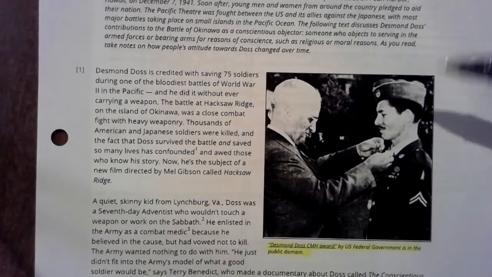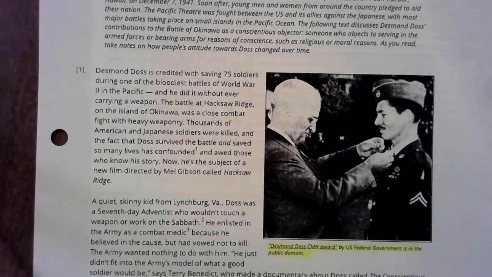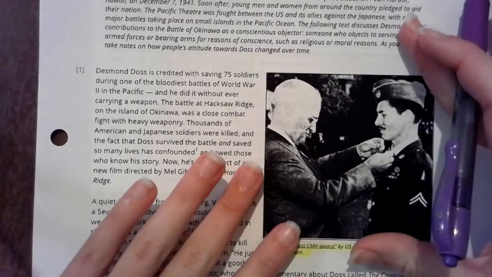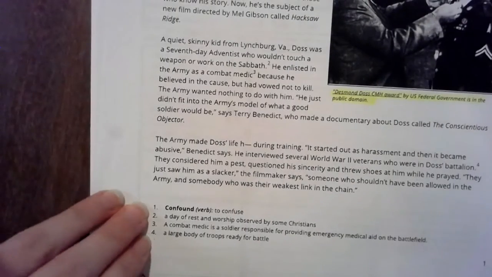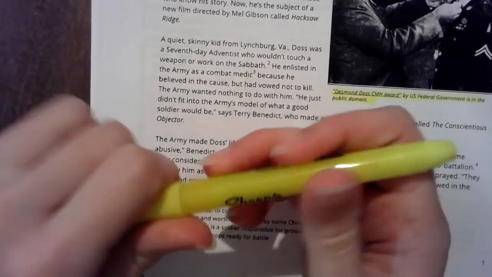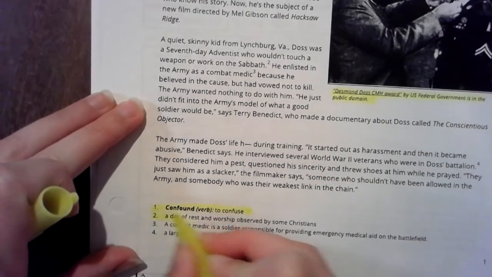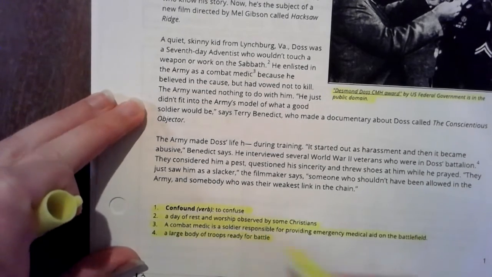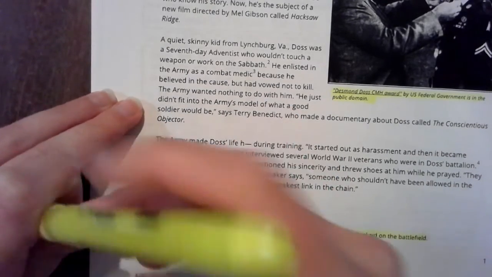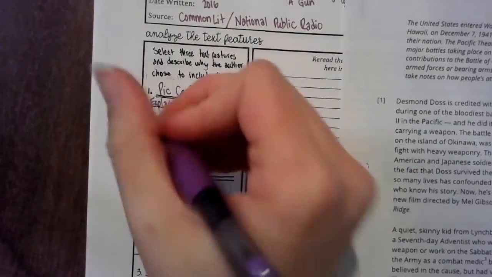That crazy moment where he was finally recognized as one who was a hero and part of the army. So that's one text feature. When we go to our next text feature, which you all might remember is in almost every CommonLit article, it's going to be our keywords. So we're going to highlight these definitions on the bottom. You all probably have at least one of these because CommonLit really likes to include definitions and keywords. And we're going to write out our keywords.